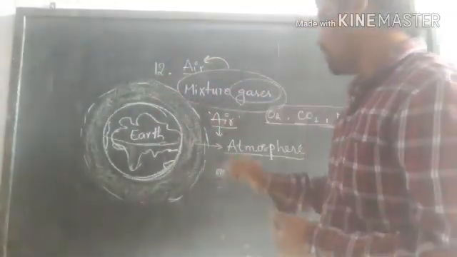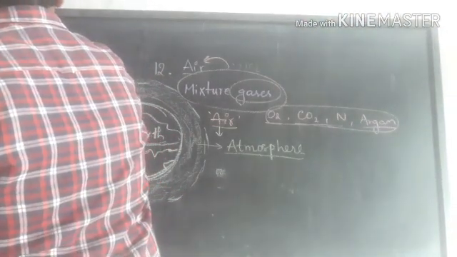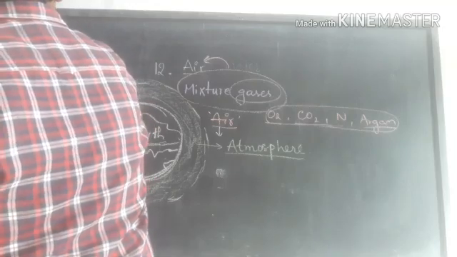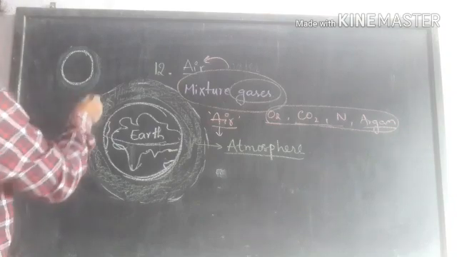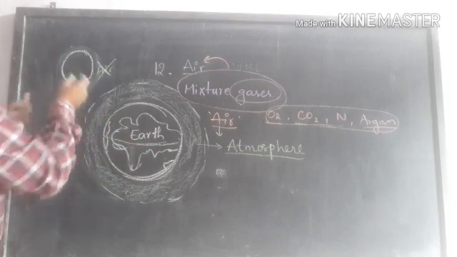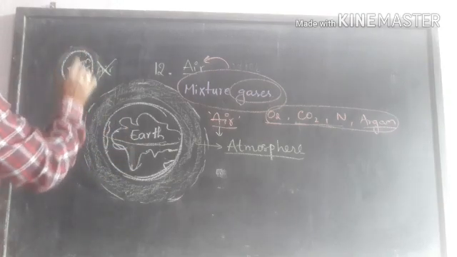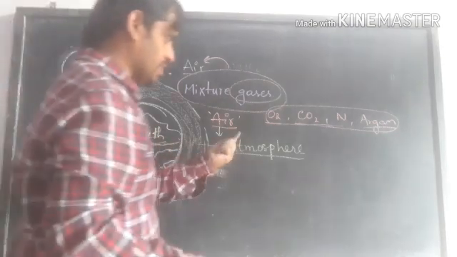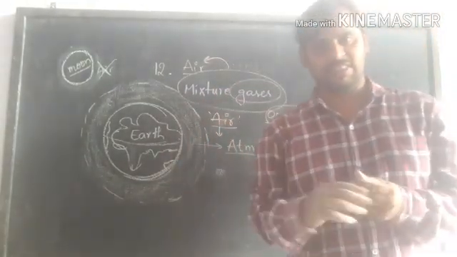For example, here is the moon. The moon rotates around the earth, but it has a very poor atmosphere. There is no air. Actually, atmosphere is absent. When there is no atmosphere, there is no air. When there is no air, we are not able to live on the moon. So the moon has nothing. There is no living thing on the moon. Whereas on the earth there is an atmosphere, so that we are able to live on the earth.